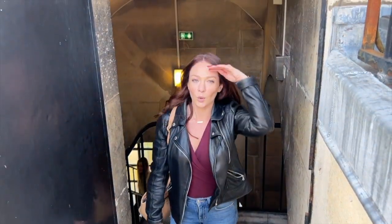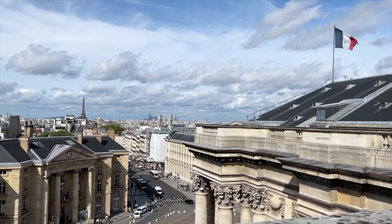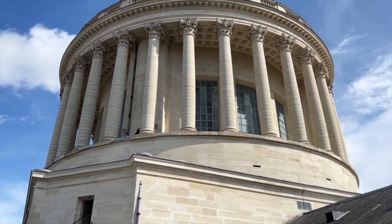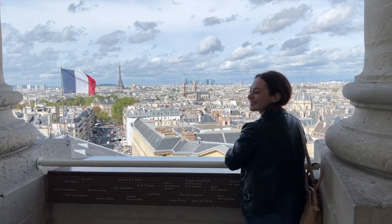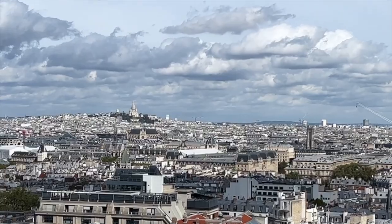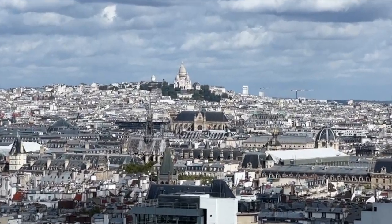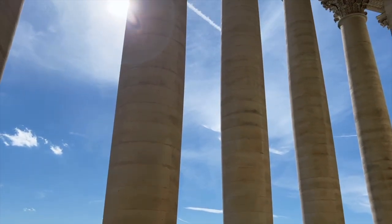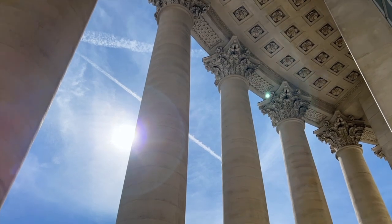Now you may think it's over once you reach the outside and get this view, but it's not — you still have more steps to go to get up there. And it is so worth it to get incredible views like this of Paris from any angle. You can literally see all of Paris from up here, and if you get lucky enough to see it on a day like this, then I'd say your trip to Paris was complete.